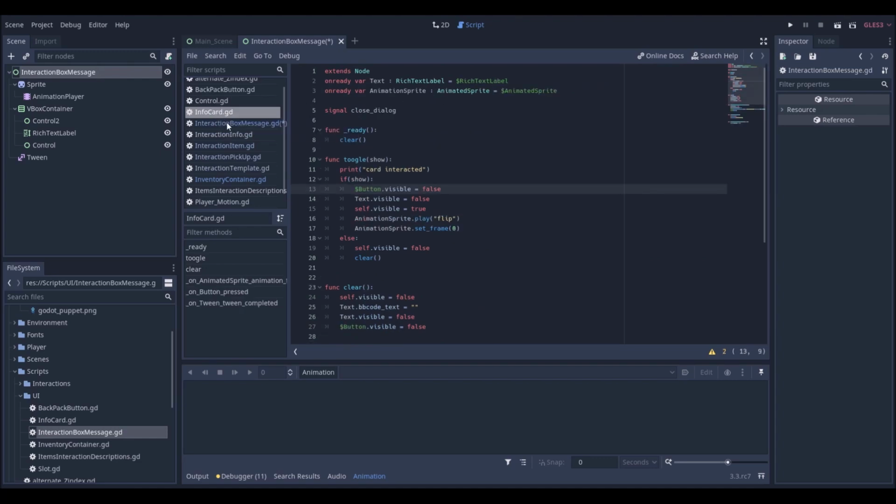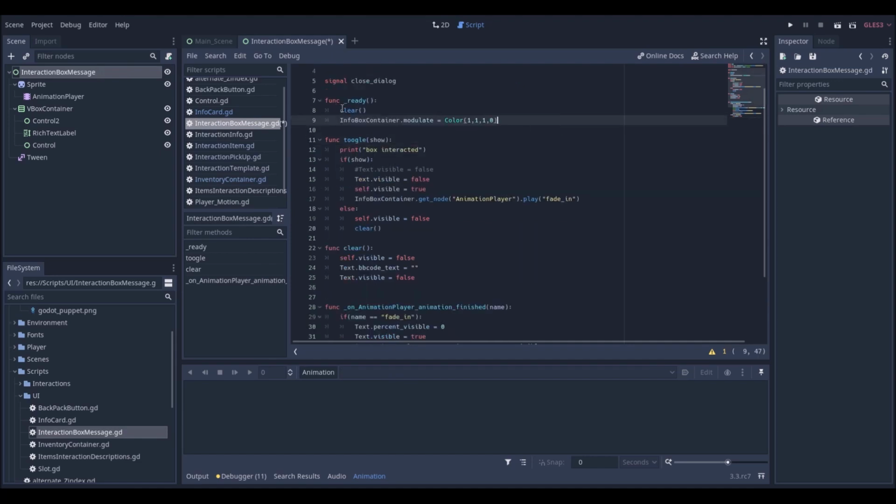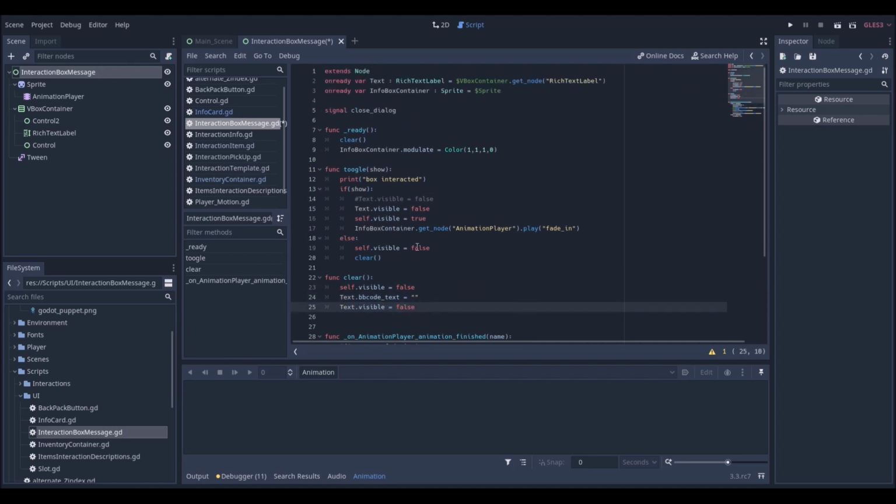So what I'm doing is, in the ready function, I'm clearing everything, and clearing means that I'm setting the visibility to false, I'm resetting the text, and also setting the visibility of the text to false. And also I'm setting the color to transparent because I want to do some fade ins and fade outs.